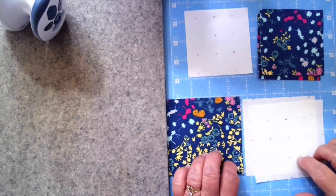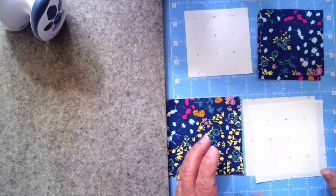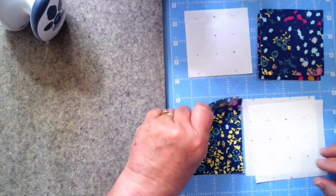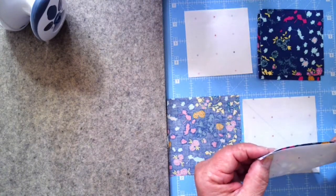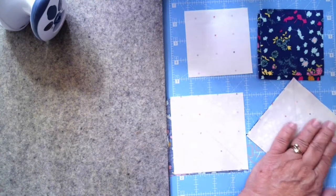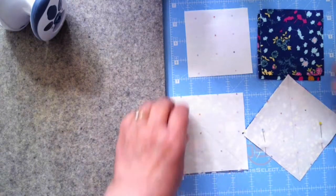Three and seven-eighths is what you'd cut if doing the triangles together, but just to give a little wiggle room on camera I cut it at four inches so I can trim it up and get rid of the bunny ears when done. To start, I put right sides together, line them up, and drop a pin on either side near the bottom, because the fabric wants to move as I stitch down these lines.